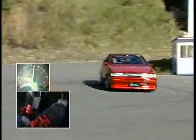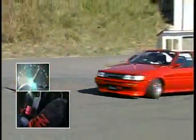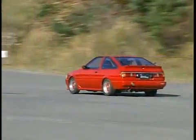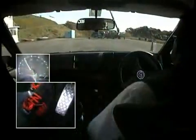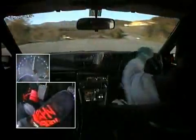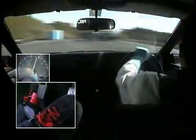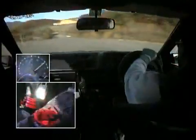The important thing here is to discover how much fun it is to play with your car. Like here, I can turn just by pulling the e-brake. When you learn to do this correctly, you'll want to do it on the track. The main objective of this special training program is that you have fun driving your car. If you have fun, you'll be calm enough to sense the behavior of your car, and at the same time, you won't be scared of your tail sliding anymore. Tsuchiya says that if you go through these training programs, you'll be able to drift on track for sure.